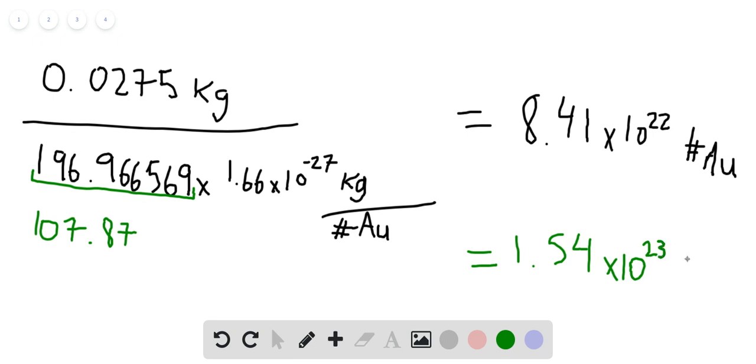So there are more silver particles than gold particles for the same mass of material. And this makes sense because an individual atom of silver weighs less than an atom of gold. And so if you take the same mass, you will need more atoms of silver to make up for it. So they ask us to compare between them. So one way to do it would be to divide them and see the ratio of the two.